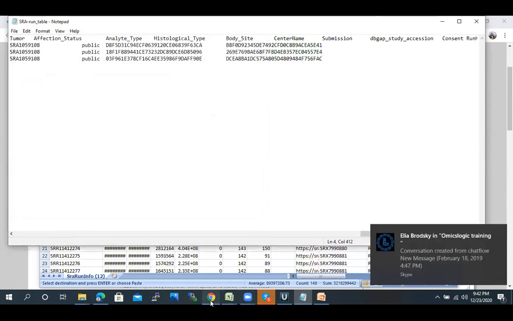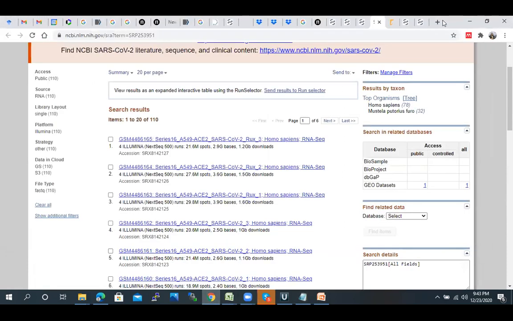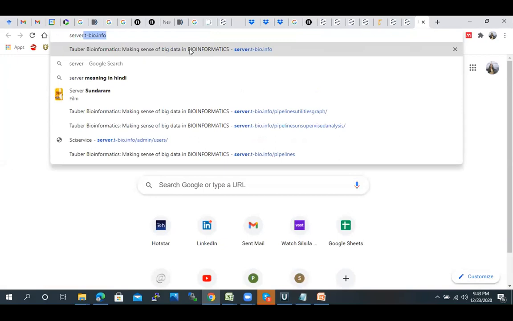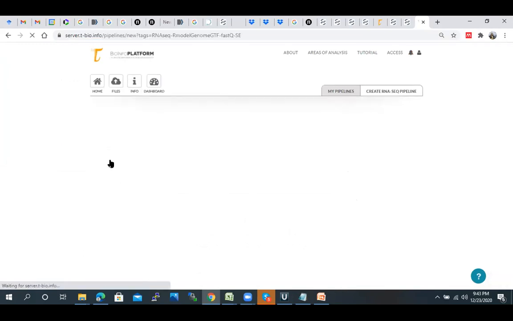Then we go to the T-Bioinformatics server, and let me show you how we can directly take this SRA run table to generate our own gene expression table. If we go to the server, here I need to click on RNA-seq.